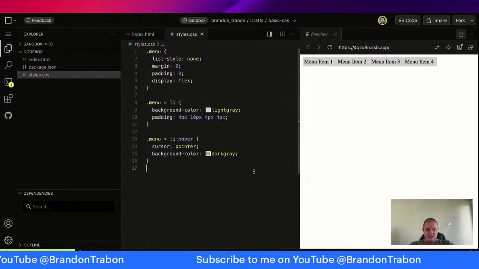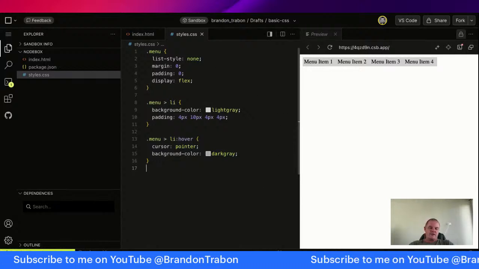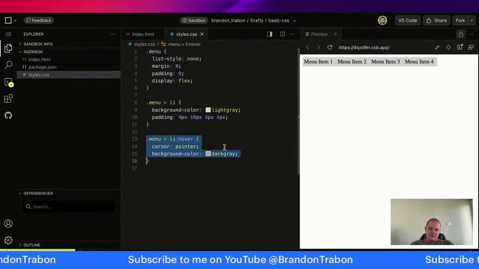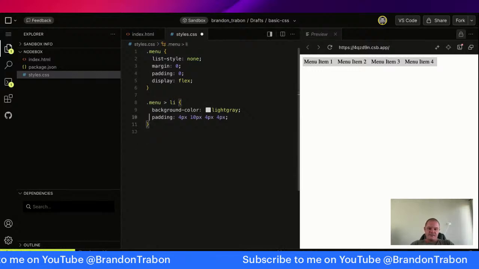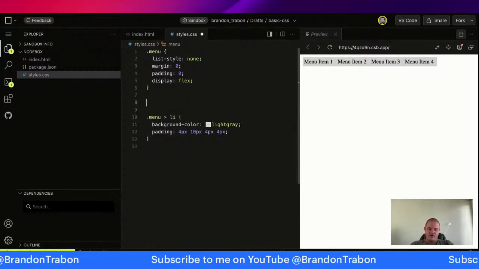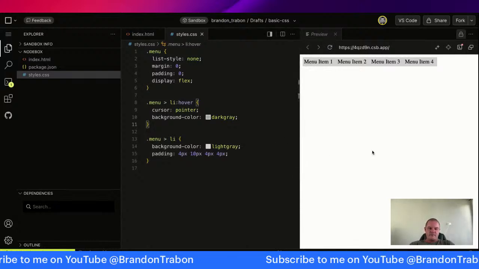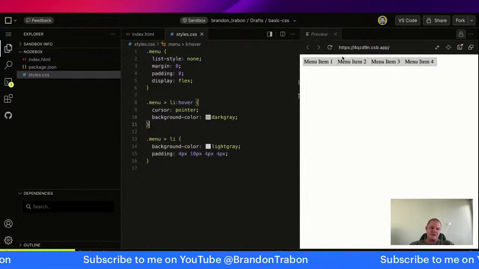Since this is in one sheet, the direction in which we do this does matter. I am wondering if this would cause anything to go wrong. I could be wrong. There could be different pieces to it as well, that if I put hover here, hover may have its own precedent. It does. So hover does have a precedent.